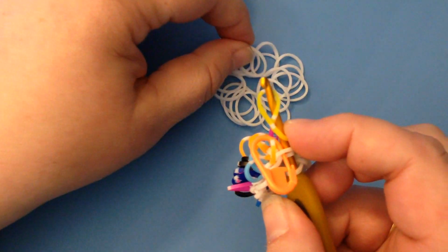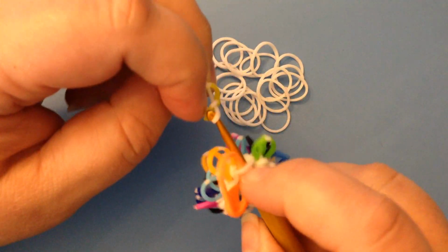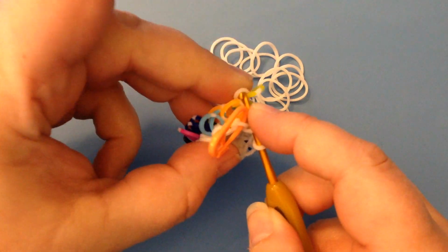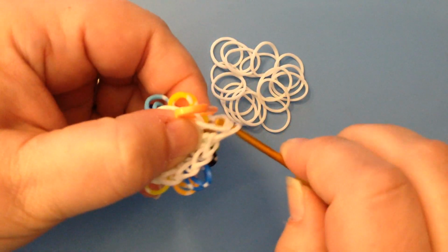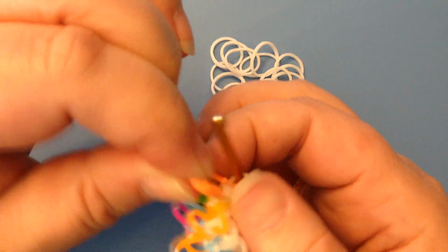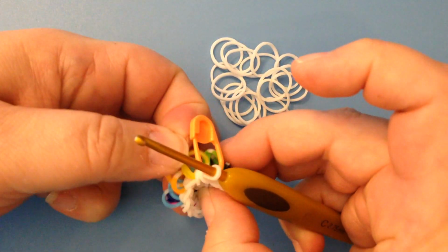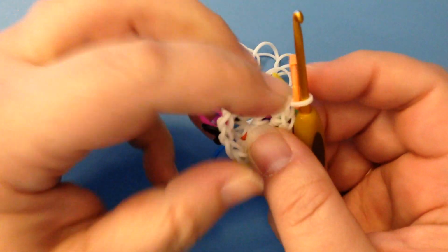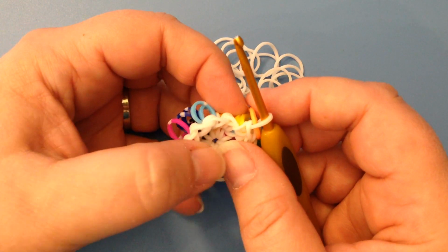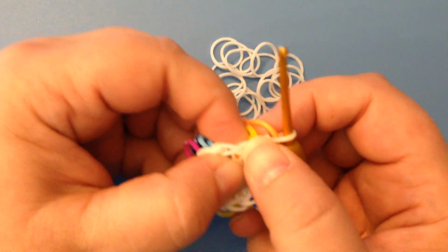Wrap your band, pull your white band through like that, put it over, and pull it through your first stitch. Reclaim, and move your stitch marker. We'll get that out of the way. If you don't have a stitch marker like I've got, you can use a C clip, an S clip. You can use a bobby pin, a safety pin, whatever you happen to have around. It all works. Okay, so that's our first stitch here.